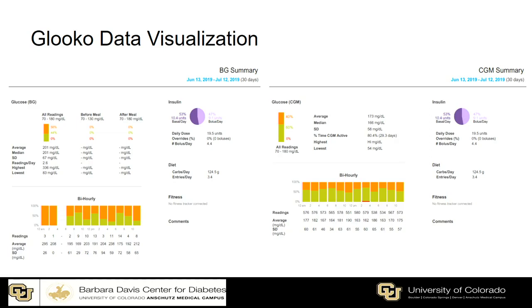Here's an example of the Gluco report. Erin's going to be going into a lot more detail on how we can use the reports both from an advisor standpoint and a professional input standpoint, but this gives me most of the data that I want to know just in this one page. How much they're giving for basal and bolus, how much time they have in range, how much hypo, etc.